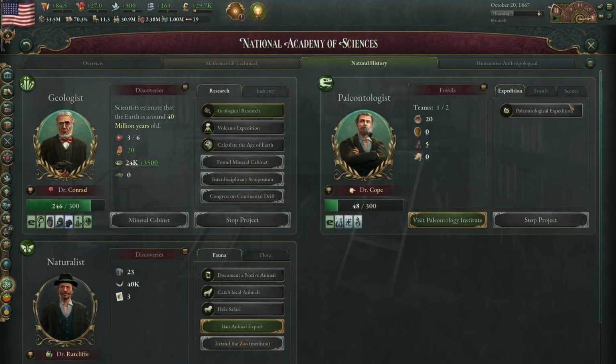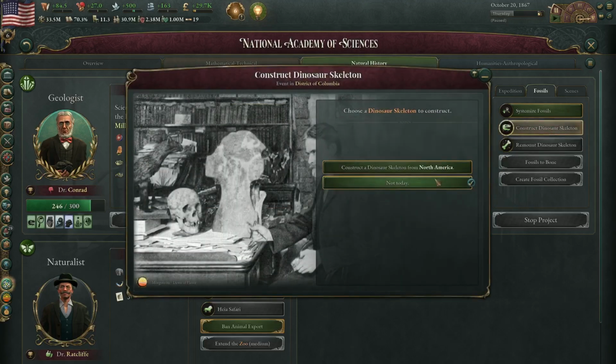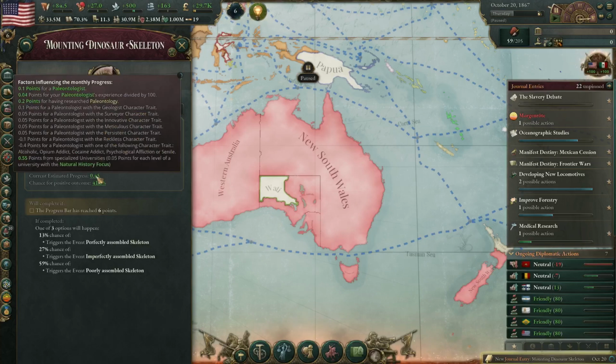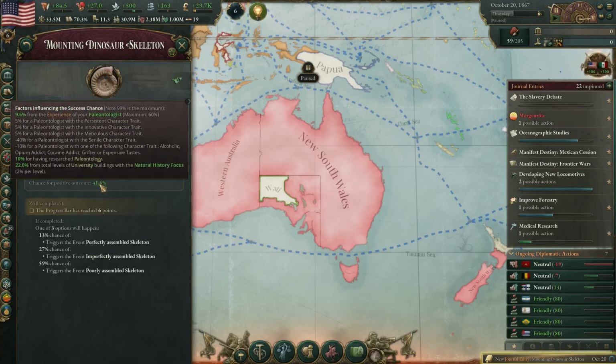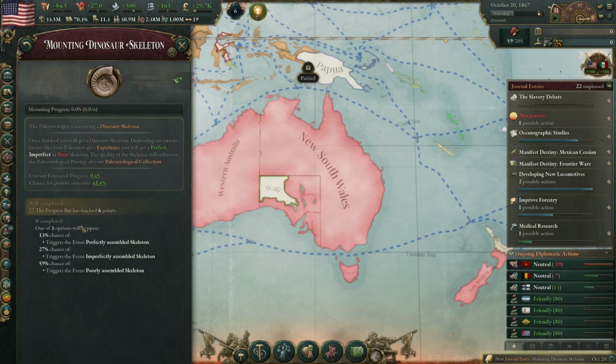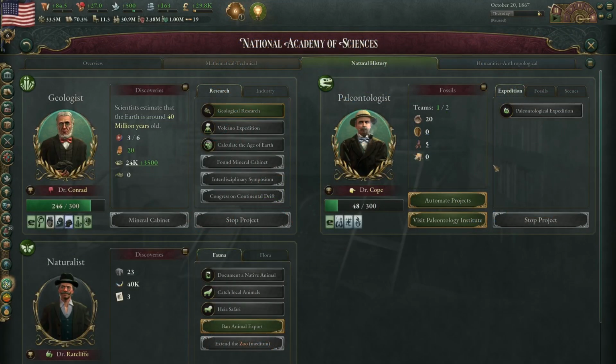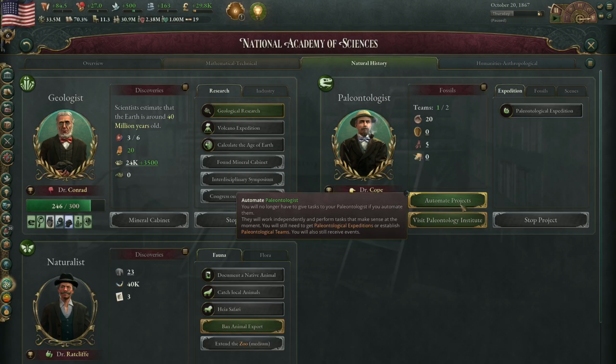I also reworked the way skeletons are made. Before, it was an event that fired after a random amount of days. Now it is a journal entry which allows you to keep track of the progress and the chance of it turning into a perfect skeleton or a horrible skeleton. Additionally, you can now partially automate the paleontologist by clicking this button.